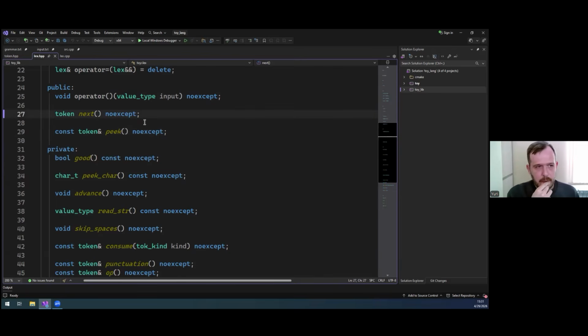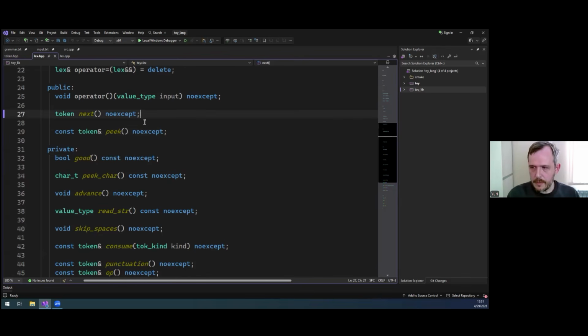So the operational procedure with the Lexer from the outside user's perspective is you can call next until you start getting the end of file token, which will be returned once we reach the end of the input.